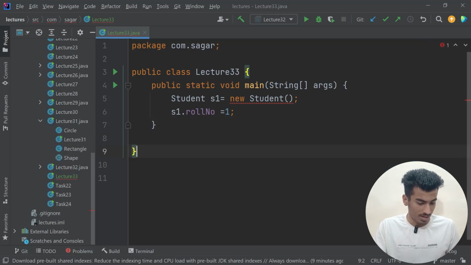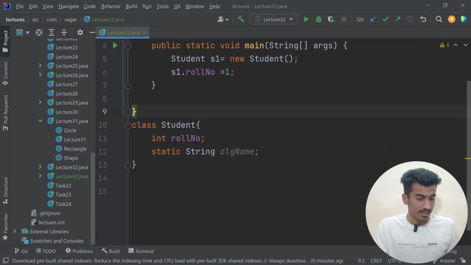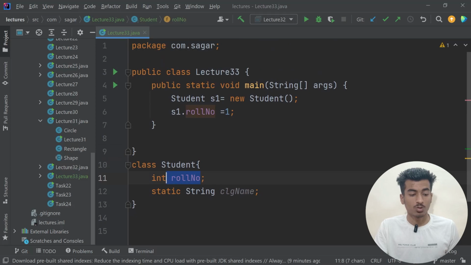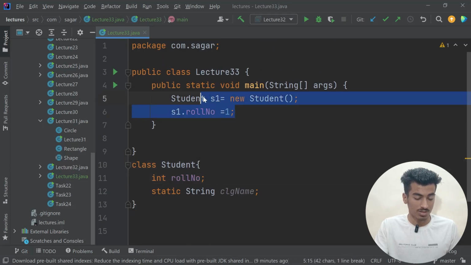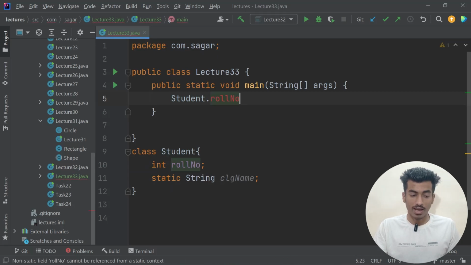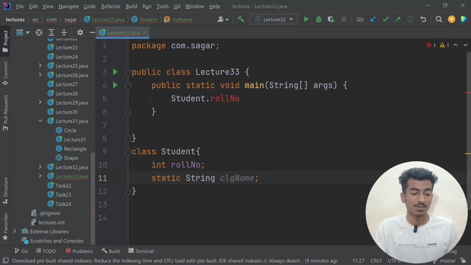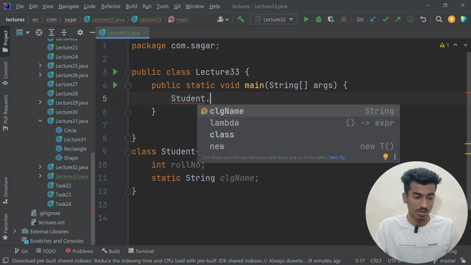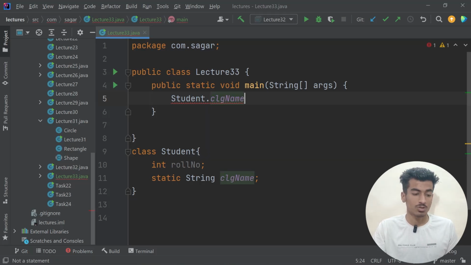So suppose I create it here, and now you want to access this roll number. You cannot just access it directly. If I write Student dot, you can see I cannot access roll number. But college name is now a static thing. That means it is a part of the whole student class, and that's why I can access this college name without creating an object of the student class.